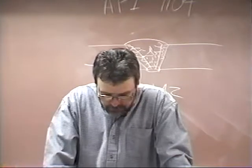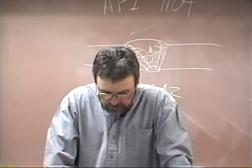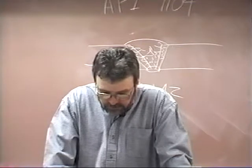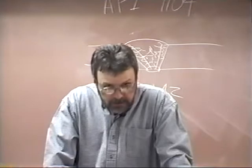Dropping down to the last paragraph on page 107, it says, holding the electrode at the correct angle while it is buried in the joint, the welder must observe the formation of the puddle and the keyhole.